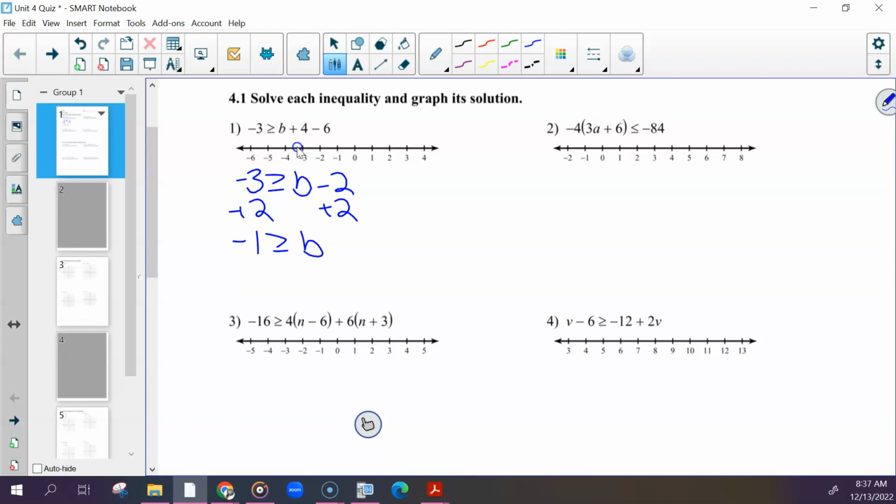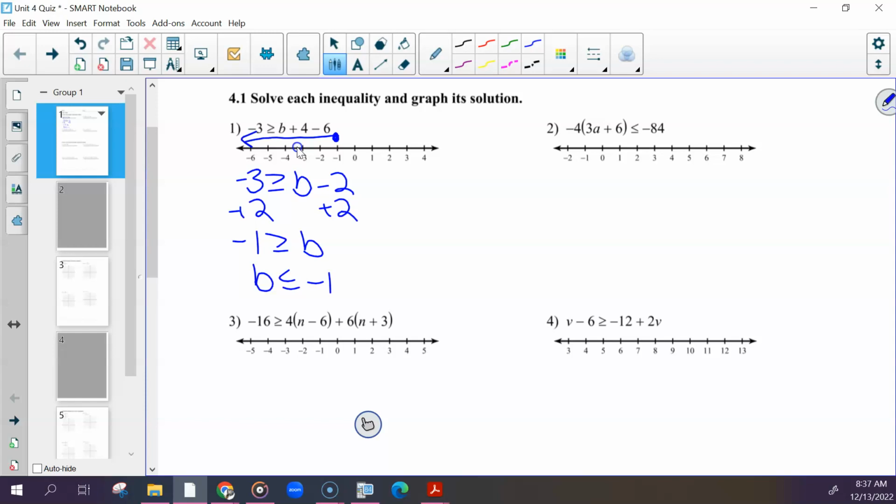This was what tripped us up the most. If we left it like this, we graphed it to the right instead of reading it backwards. B is less than or equal to -1. So it should have been close to the left, not to the right. So just be careful with that. If the variable is not on the left, read it backwards or just flip the whole thing around.